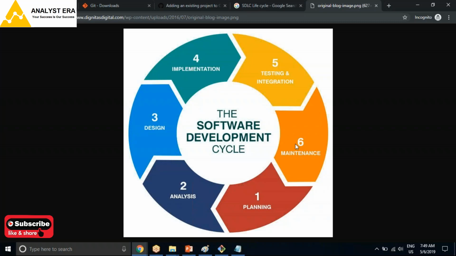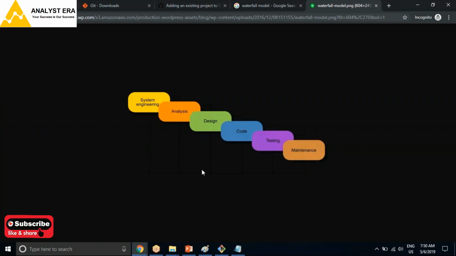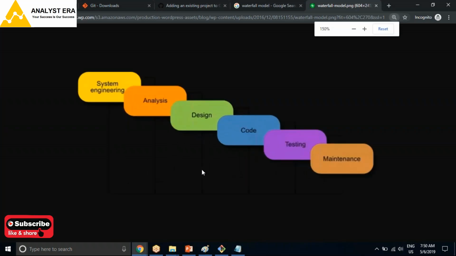There are multiple processes which you will follow when you are working on SDLC. One of the processes is the Waterfall Model. So if I just search for that. What is the Waterfall Model?